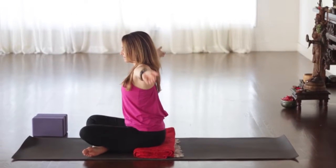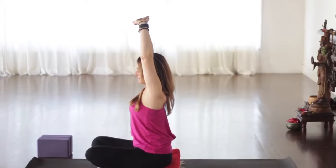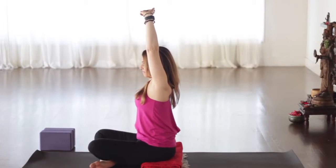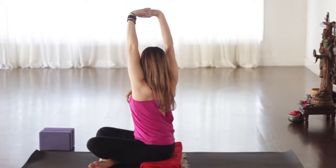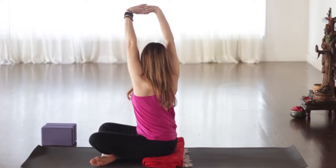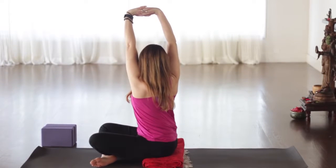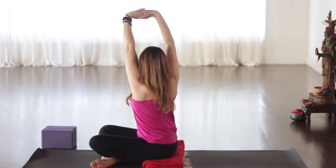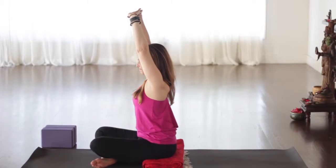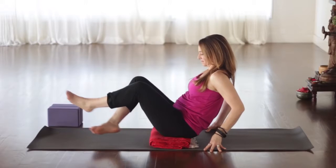And again, sweep the arms up, interlace, other pinky in front. Exhale, turn the palms to face the ceiling. Take an inhale to lengthen the spine. As you exhale, start to turn to your right. Inhale to create length. Exhale, turning, moving the rib cage, using your internal muscles to twist you. Inhale, come back to center. Exhale, release. You might find it's easier to twist in one direction more than the other.